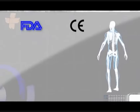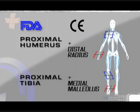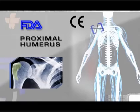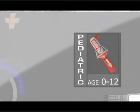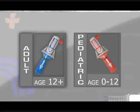Again, the BIG is FDA approved for use in 2 major sites: the proximal tibia and the proximal humerus. The proximal humerus site can be used for adult patients only. Use the red pediatric BIG on term newborns to children 12 years of age. Use the blue adult BIG on patients 12 years of age and older. In both adults and pediatrics, the outset point is the tibial tuberosity.